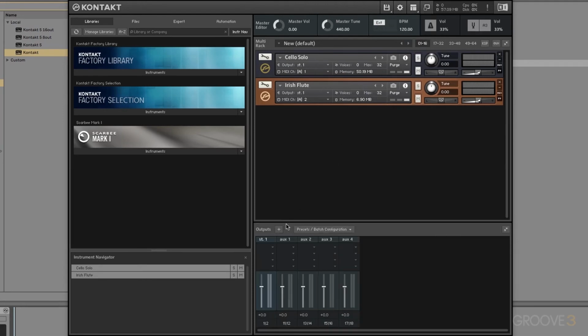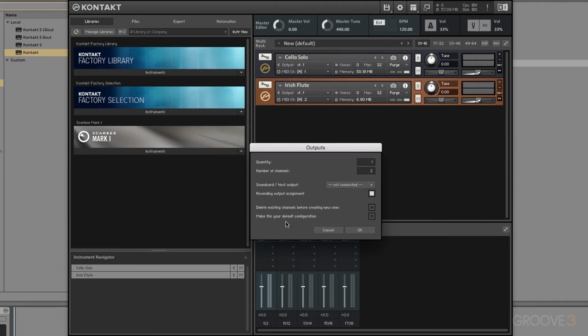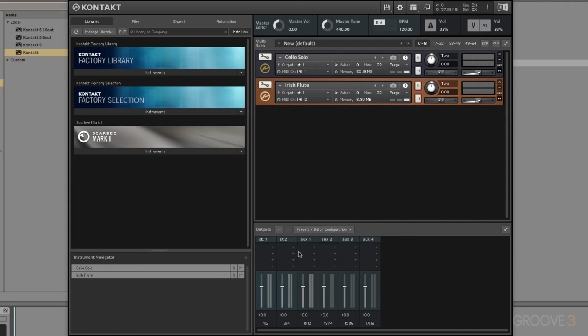And then we're going to press this plus button, and then we're going to add one stereo channel. So that's what this 2 stands for. Then under this host output dropdown, select the auxiliary channel number 1. And that'll just be this first one. And you want to make sure to select this auxiliary channel or it won't properly route your audio to Ableton Live. So then press OK. And you'll see that we now have a new stereo channel that we can send audio to.